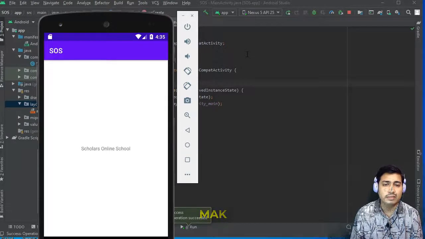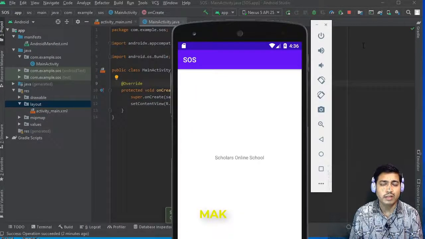If you are facing problems, the comment box is down there, so you are welcome to comment about anything, or if you are having any problem running your first project. That's it. I hope that you have understood how to create your very first Android Studio project and how to run that app.